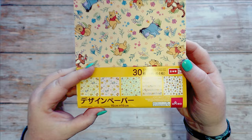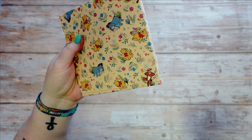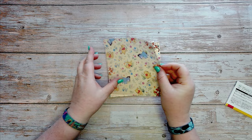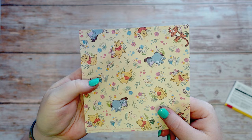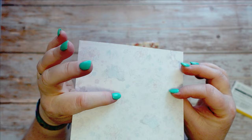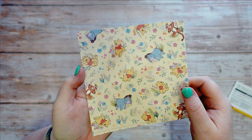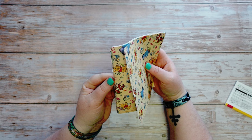Now I just feel this paper, it feels beautiful. It doesn't just feel like paper, it feels like proper decorative paper, almost like chiyogami paper. If you've ever felt chiyogami paper, it has almost a material feel to it. So the back feels full on like paper, but this feels like it's slightly fuzzy. Oh, I hope I'm describing this so you actually understand what I'm feeling. But yeah, it feels almost like material. So this paper's beautiful.